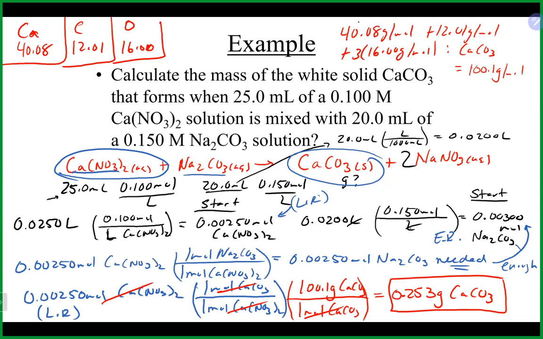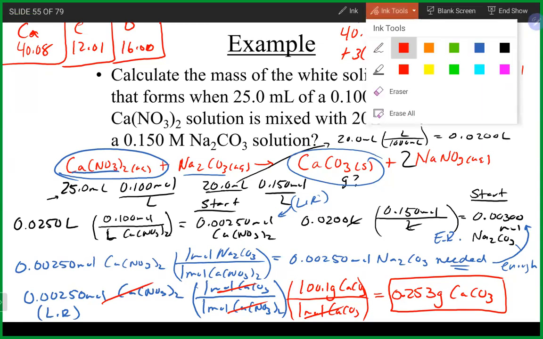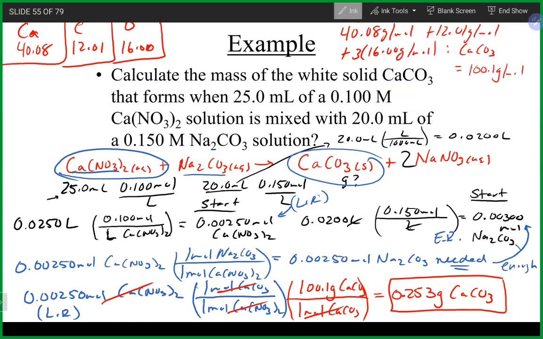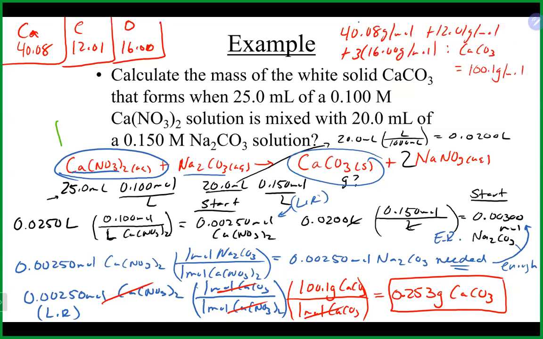Question on that? So once again, it really is the same steps with our calculation to figure out the limiting reagent: balanced equation, convert to moles, our limiting reagent calculation, and then our third step, mole to mole relationship and moles to grams in this case. So once again, really the same 4 steps, just using obviously volume and molarity. And as you can see here, you can still have a limiting reagent situation that occurs. So you always want to think about that as you're doing problems, especially stoichiometry problems.